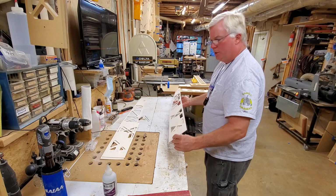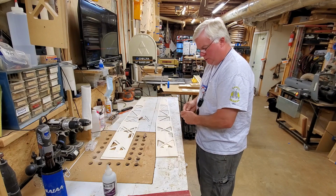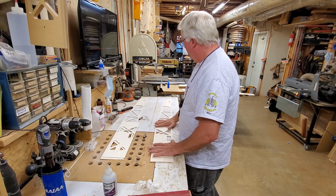Now we do have a little bit of glue that has not dried yet in this area, so we can just take a paper towel and wipe that just to keep it from looking sloppy. Looks good. Oops, one more little spot. There we go. That's a good looking part. So I'll do the other one, and then we'll go to making our jig to glue these parts up.